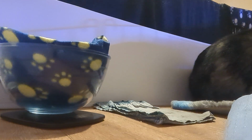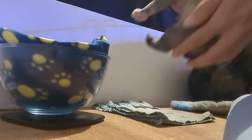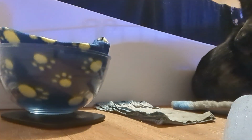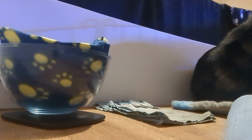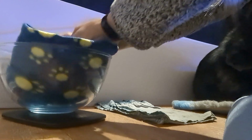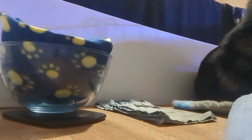So Brown Boy was 578 grams at birth. He was 606 yesterday, so we'll see what he is today. He's a big chungus, as you can see. I'm going to pop him in there. He is now 638 grams. So very chunky. So that's 30 grams gained.